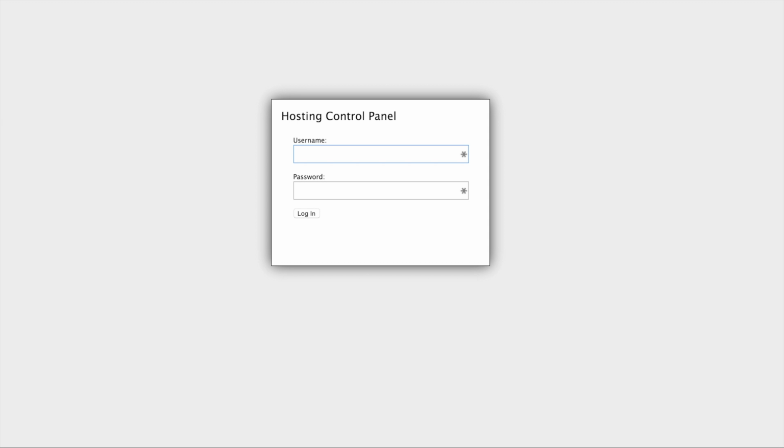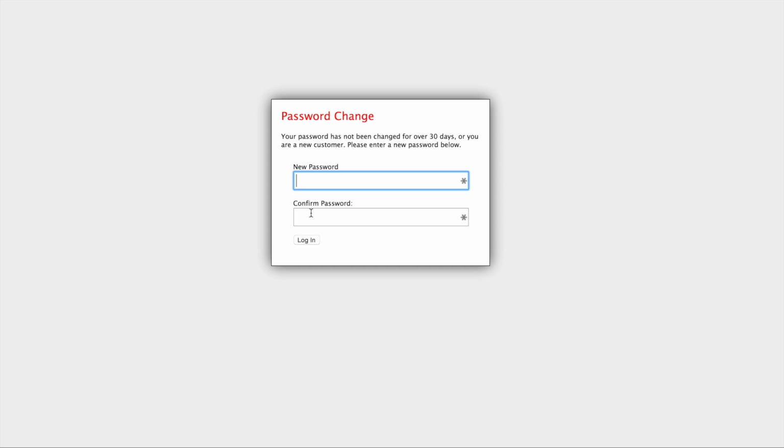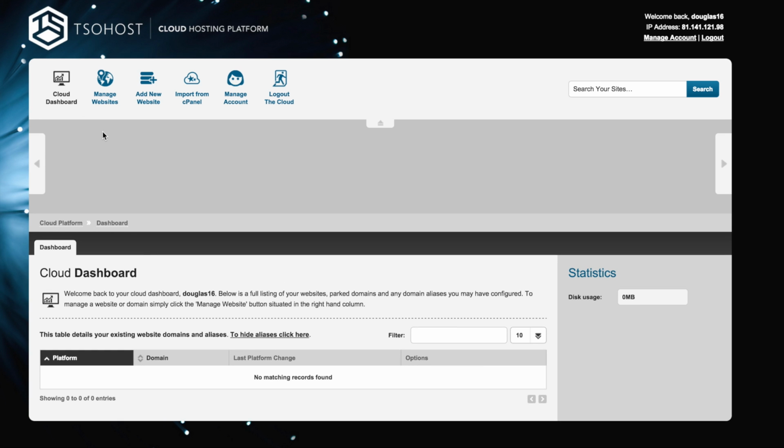account. Right, so what you need to do is go to the email and copy the URL, which is control.gridhost.co.uk. Okay, when you visit, you'll come here. So let's type in the username and the password and log in. And it asks you to change your password. Let's log in. Okay, so now, here is the dashboard.